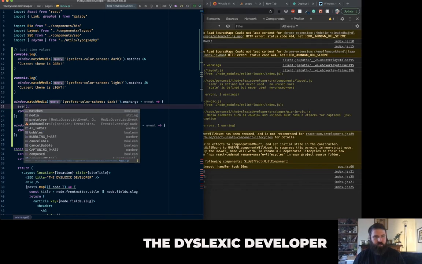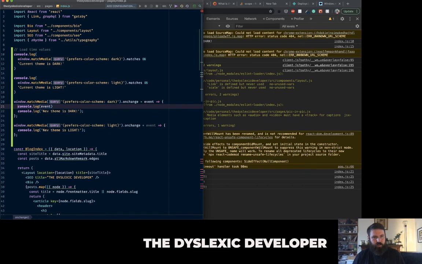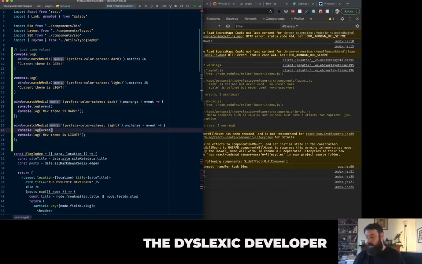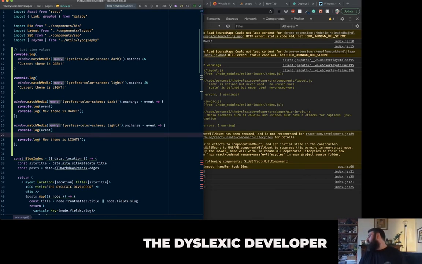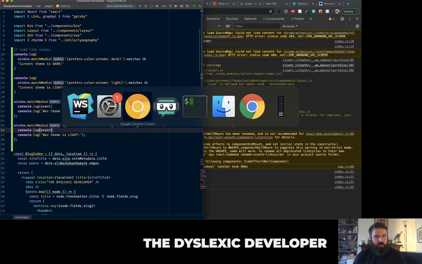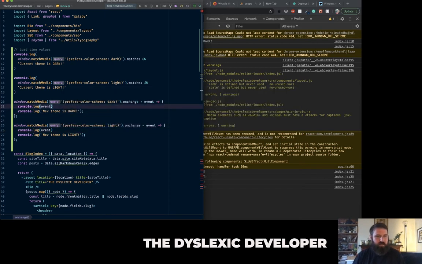Let's log out the event on each of these. We're getting potentially closer on time, but I think I might go a little bit longer if I look at my producer on the side. Yeah, we'll go a little bit longer. I don't think we're going to get styled-components theming out of the way. Styled-components theming is a very hard task, but I think we could dirty hack styled attributes onto something and change it without CSS. I kind of want to see that.